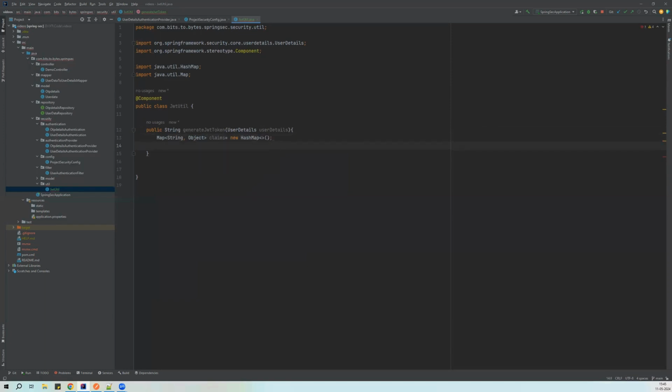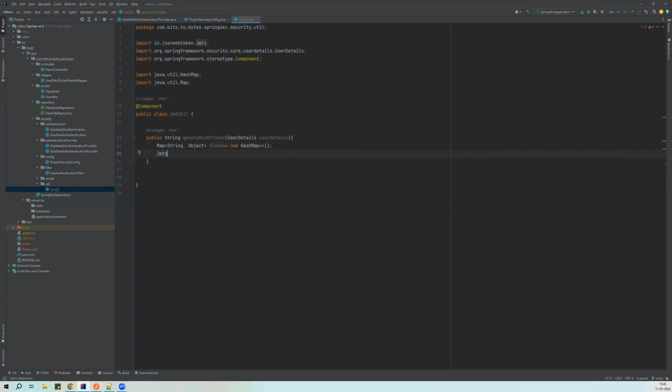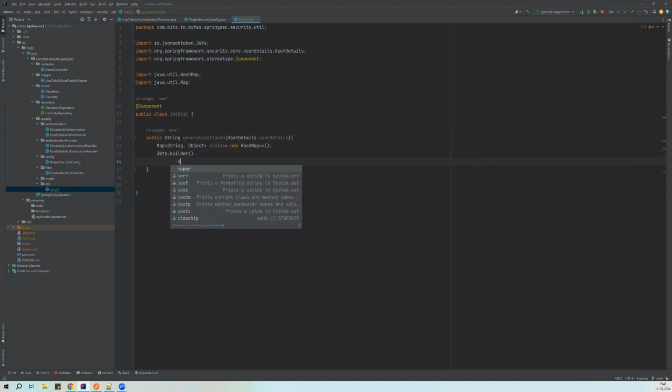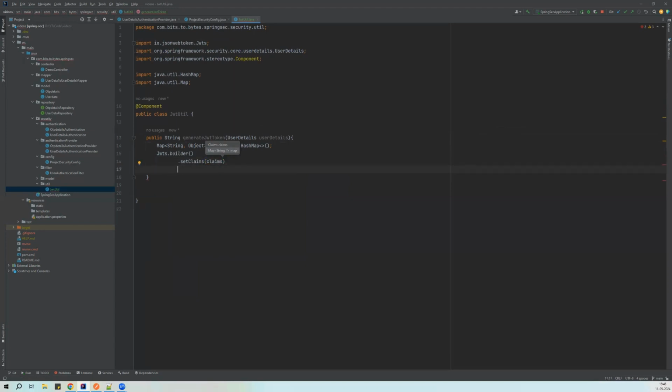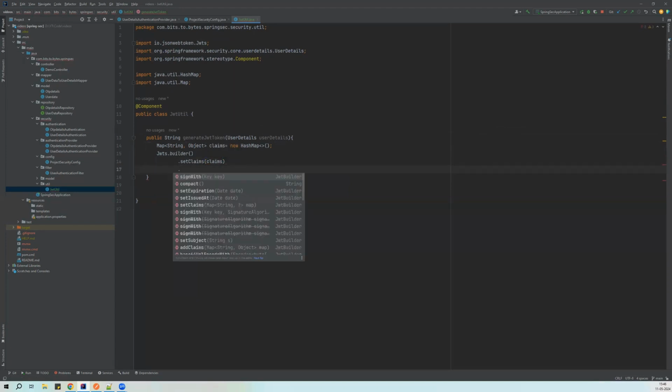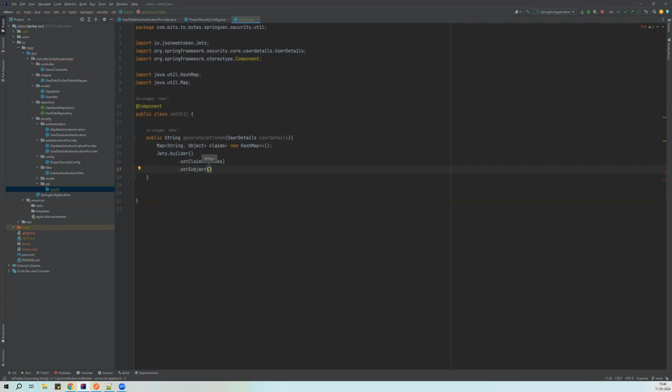Then we have Jwts dot builder. In this, let's set the claims, dot setClaims with the ones we created above. Then in this we can put any information. So let's say we'll put the username too. For that we can put it as setSubject and then userDetails dot getUsername.